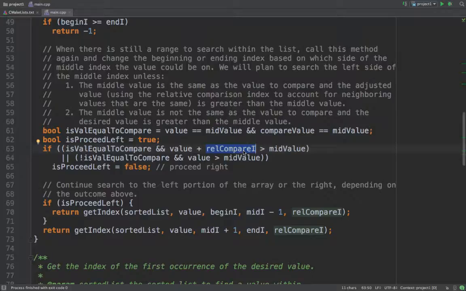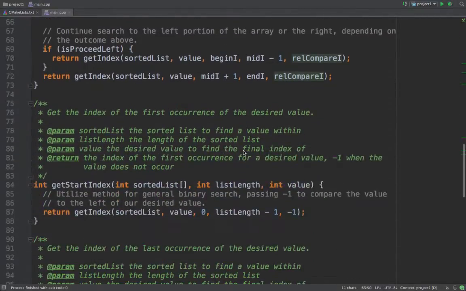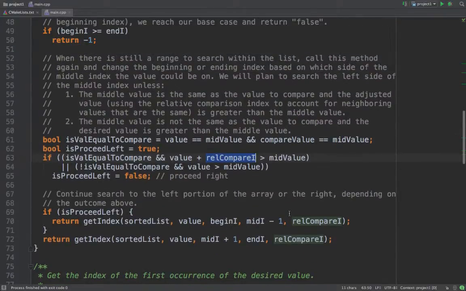So I had -1 to get the start index. That's because we have to compare the index prior to us to make sure that it is not the same value to get the start index. So if I add the value plus the relative compare index, then I have a value that I can use to compare and say if we need to move left or right, because this changes the value by 1.